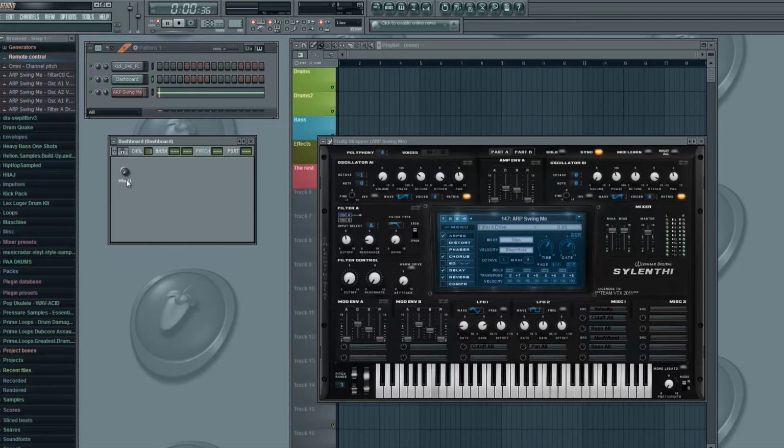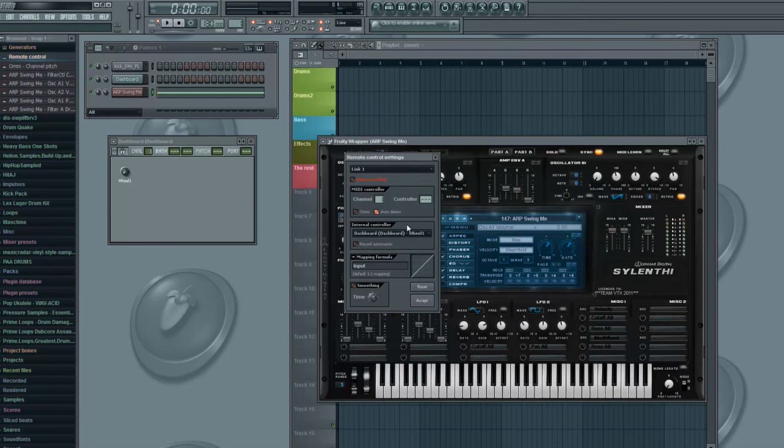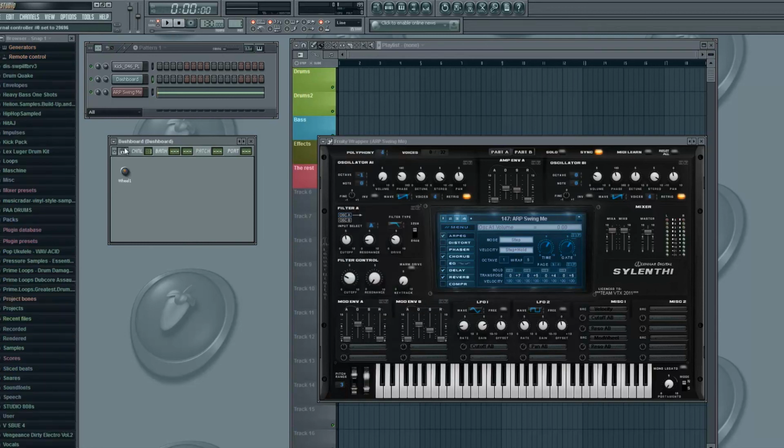So let's test the sound. Okay, and if we want to unlink any of the knobs from this knob, we're just gonna click this button again. We're gonna click the volume, because that's what we want to unlink, and just go to link to controllers again. And since we clicked the volume, it's selected, and we're just gonna choose none from this drop down menu and accept. And now when we move it again, the volume is no longer moving. So let's just put the volume here and play the sound now. So everything is moving except the volume, because we unlinked it.